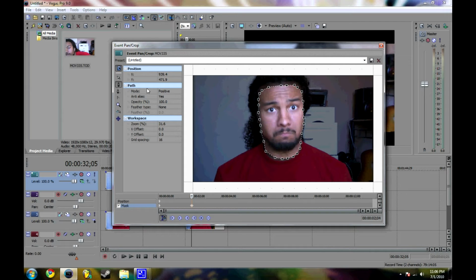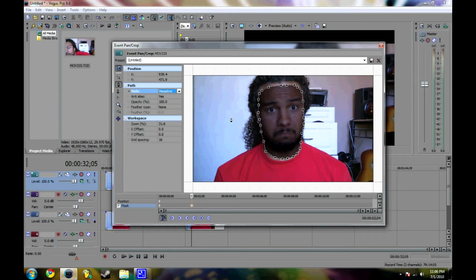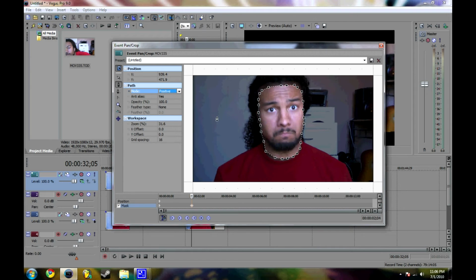Now if you look at your modes, you're going to want to have it on positive. Negative is the reverse. Everything is showing but the inside of what you masked, and disabled doesn't show anything. So we're gonna keep it on positive, and opacity 100%. Feathering type, we're going to want out for this just because the green effect, we want the green effect to kind of shade into the other areas. In is basically everything outside of your masked area is going to be feathered inward, and outward, and both is a little mixture of both. Okay, so like I said, out.